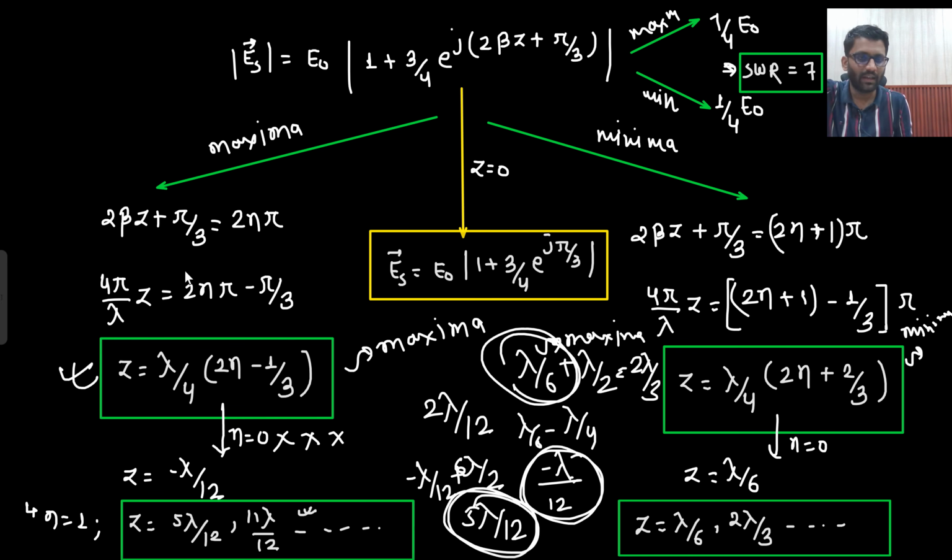So always, first you calculate the maxima, then you subtract. Once you have subtracted, you will understand whether your minima is accepted or not. If it is not accepted, that means the subtraction was wrong. That means you need to add lambda by 2 more, because I am not having minima at minus lambda by 12. So at lambda by 2 ahead, I am having my first minima. So that is my 5 lambda by 12. In that manner I will do. So always first I will calculate my maxima, then I will subtract, and then I will see whether it is acceptable or not. If it is not acceptable, then I will have to add lambda by 2.